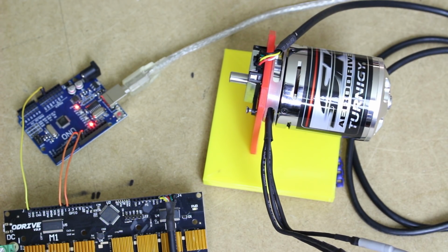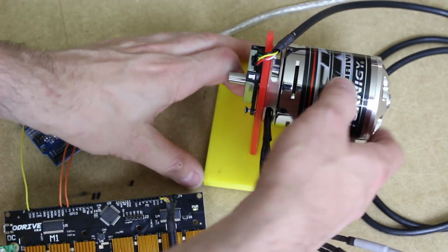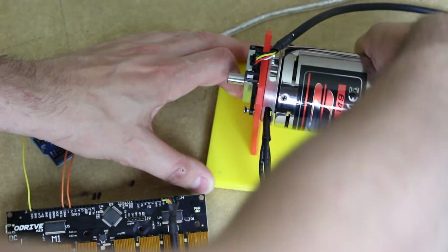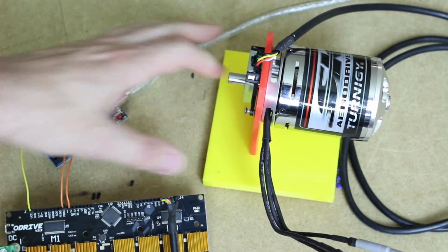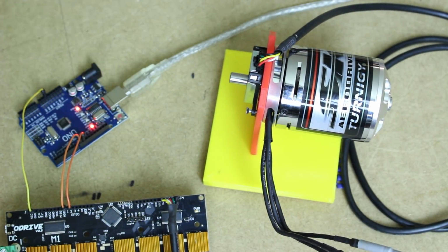I should also point out that it does have holding torque as well, so with the motor just idle there, if I try and turn that, it will actually resist me, and it will try and turn back to where it was. Obviously, it's only got 10 amps holding it at the moment, so it's not too hard to turn, but I could go up to 70 amps. So that would hold its position pretty well, and obviously geared down with the ball screws, that's going to do fine.